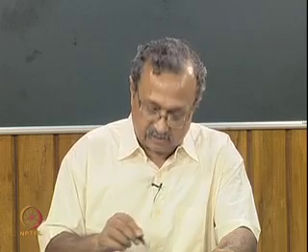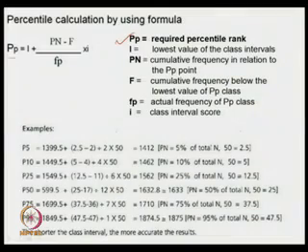So, 5 divided by 2, 2.5. Below that class only 2 are there. So, 0.5 level we have to go, divided by Fp, where F is the cumulative frequency below the lowest value of the Pp class, and Fp is the actual frequency of the Pp class. In our discussion case it is 50. Sorry, the actual frequency of the class is 2 in this case.